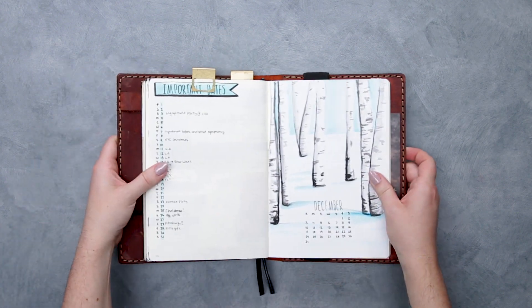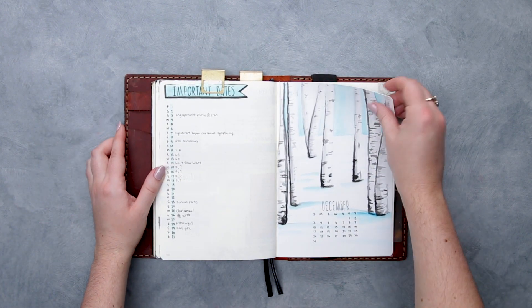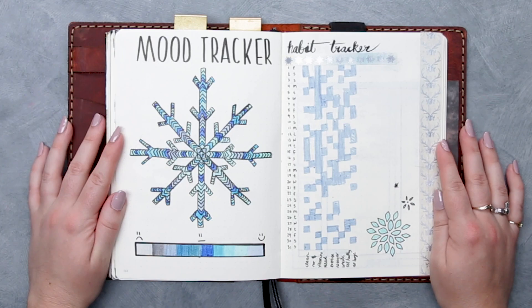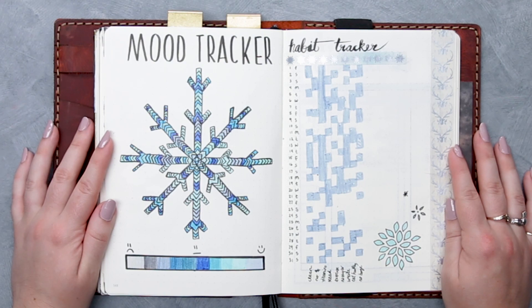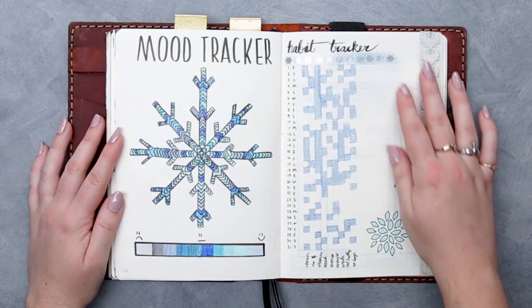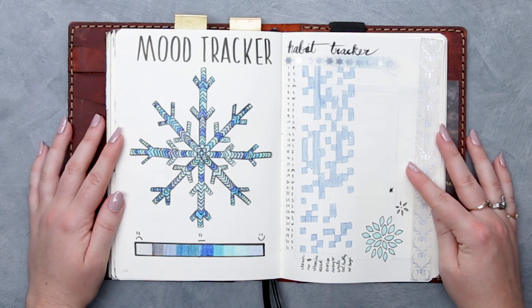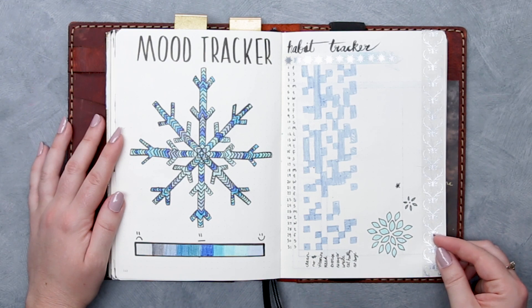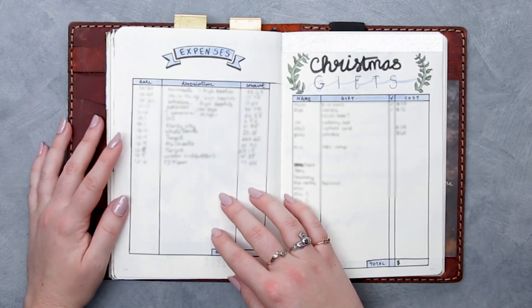December — what a month. I will say I absolutely love the way that this mood tracker turned out; I think it's absolutely stunning. However, I kind of got confused by it. While it's very pretty and aesthetically pleasing, it's not very practical — it's confusing and doesn't really make sense. It's hard to tell which day is which, especially as it gets further out. I didn't number anything so it kind of just turned into a coloring book page after a while. My habit tracker is the same as always, though I'm thinking I'm gonna change it up this month — getting kind of sick of coloring in little squares every day. Next on to my expenses and my Christmas gifts.